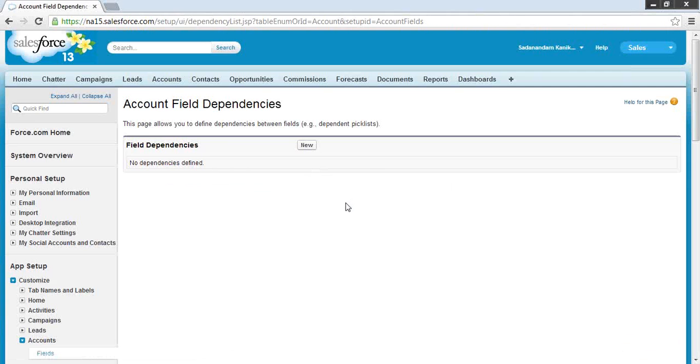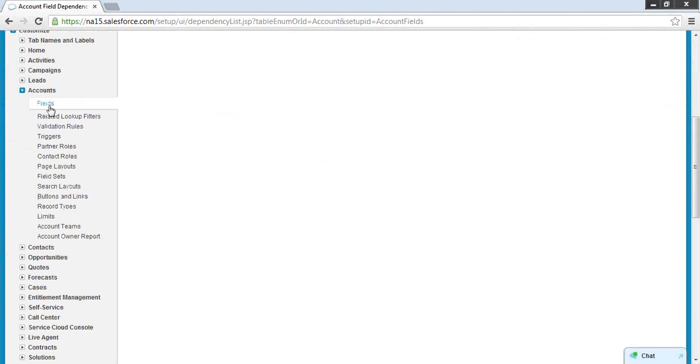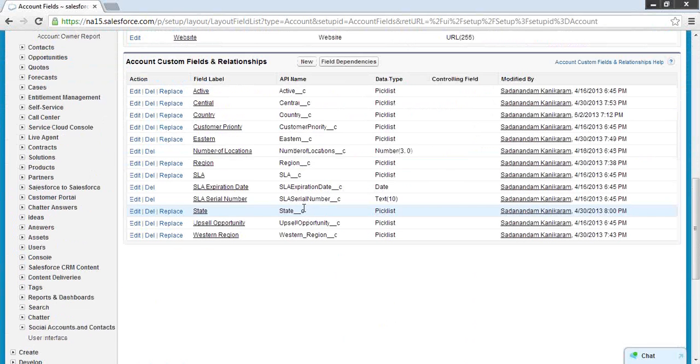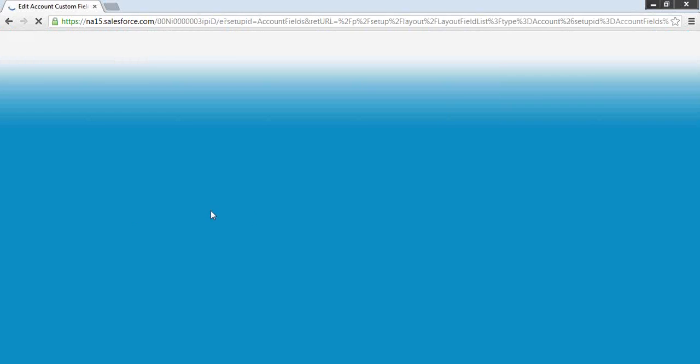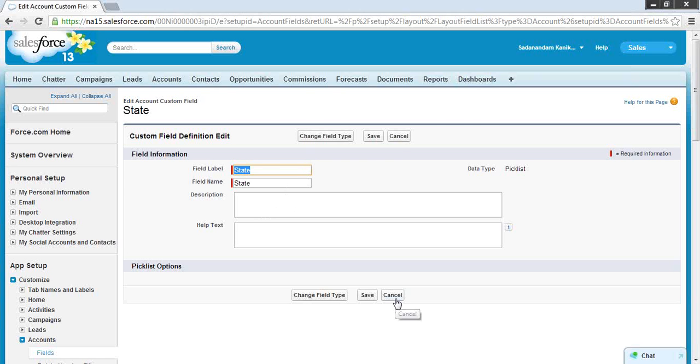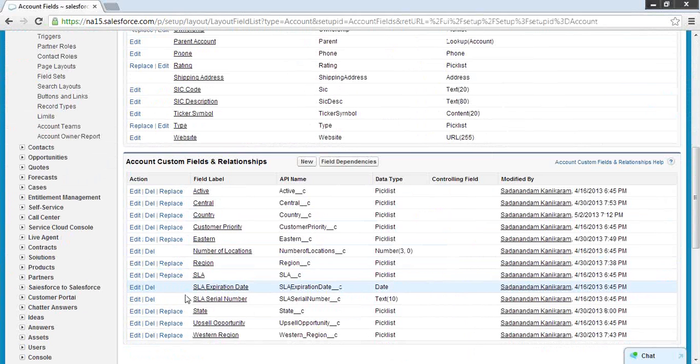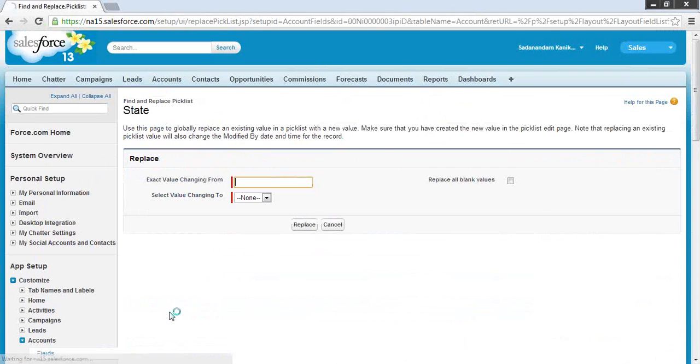Now let's look at what pick list we have. In the pick list we have state. Let's look at the values here. So this is the name. Let's look at replace.